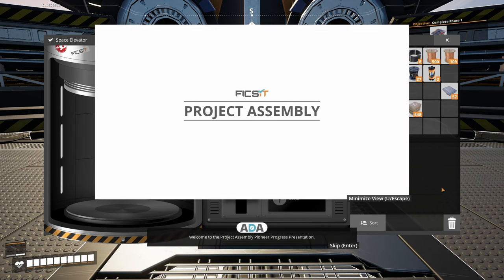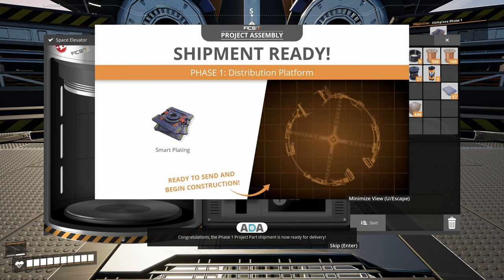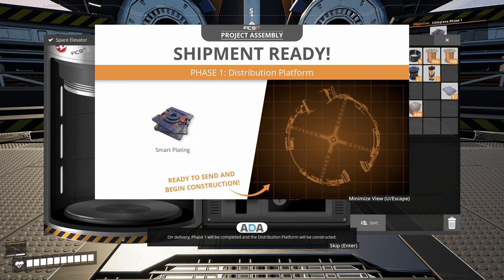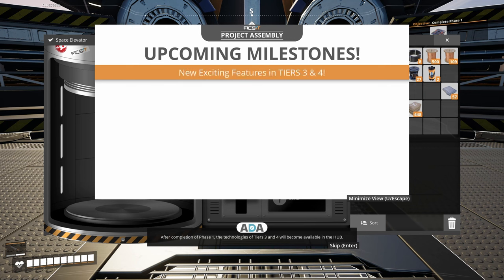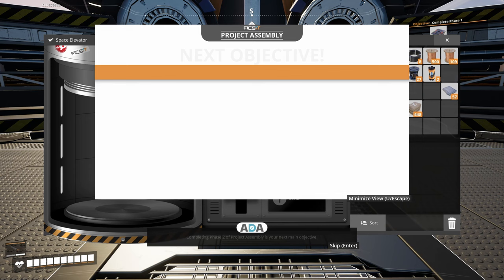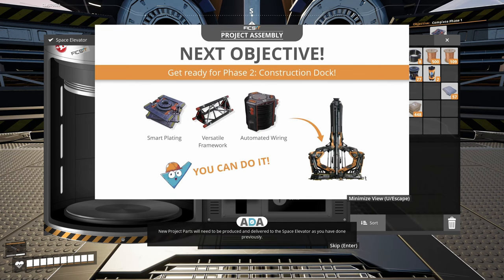Welcome to the Project Assembly Pioneer Progress Presentation. Congratulations, the Phase 1 project part shipment is now ready for delivery. On delivery, Phase 1 will be completed and the distribution platform will be constructed. After completion of Phase 1, the technologies of Tiers 3 and 4 will become available in the hub. Coal power. Highlights are automated power, steel production, personnel transportation, and many more. Completing Phase 2 of project assembly is your next main objective. New project parts will need to be produced and delivered to the space elevator as you have done previously. Construct, automate, explore, and exploit for a better Fix-It future.